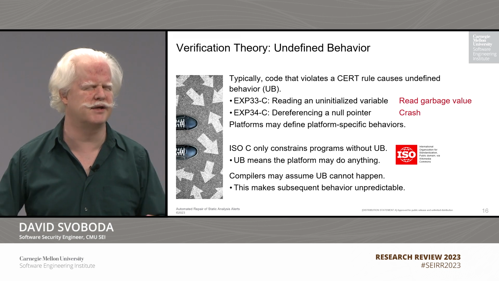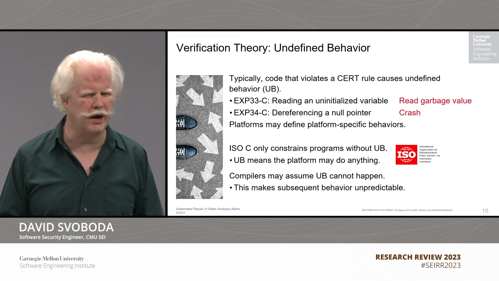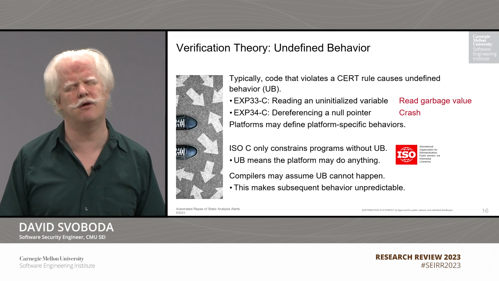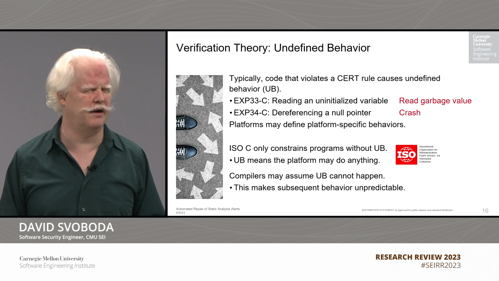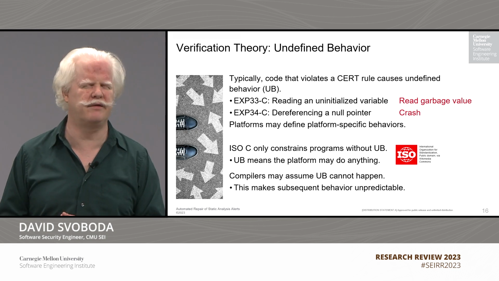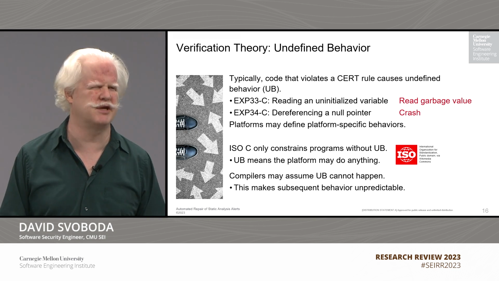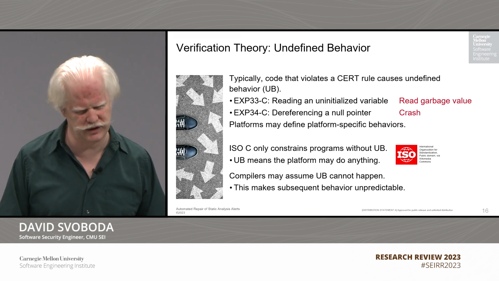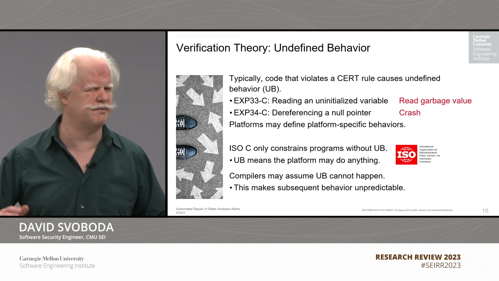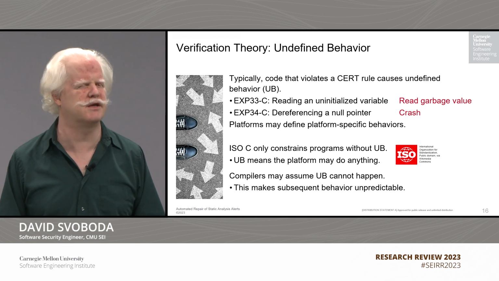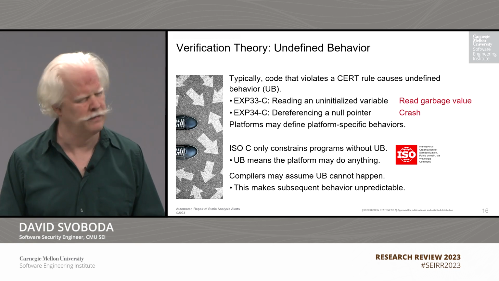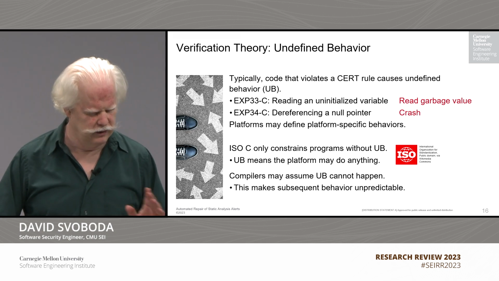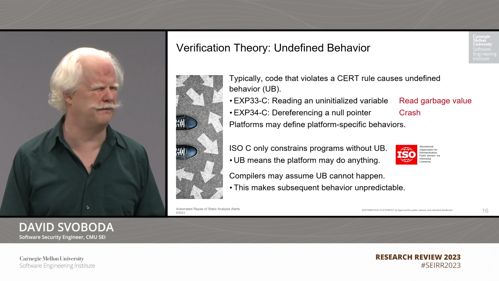The argument is that in C and C++, the main thing to avoid, if you want to avoid security problems, is undefined behavior. This is any program behavior where the standard simply says anything can happen after this point. The program might do what you expect. It might simply give your secrets to the Russians. It can do anything. Anything is possible, and nothing is guaranteed. Nothing is secure. So the rules that we're developing repairs for all prevent undefined behavior.